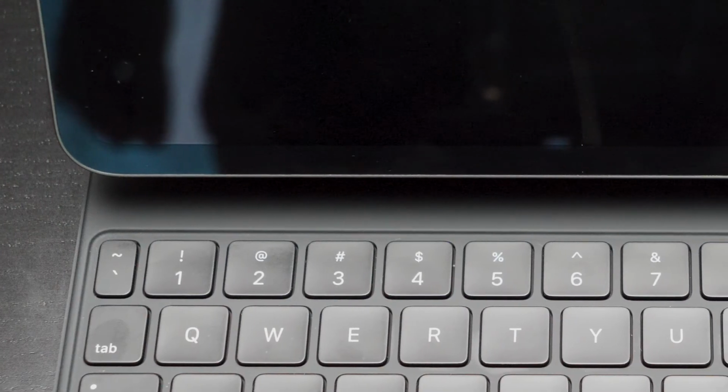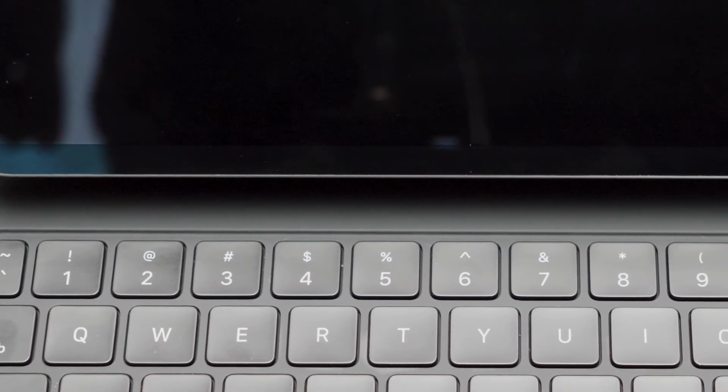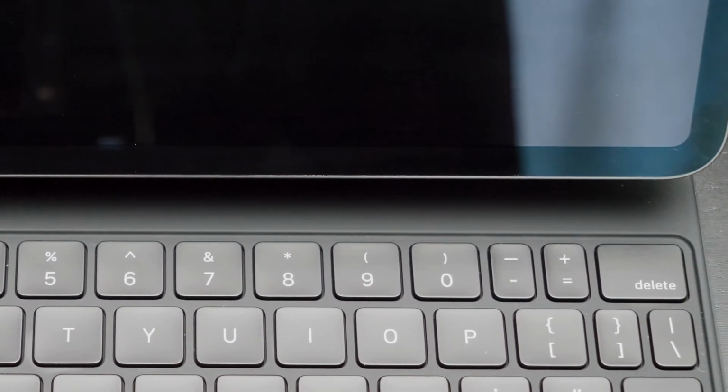Any drawbacks to the Magic Keyboard? Some reviewers have noted that, depending on the angle of the iPad and how it suspends over the top row of keys, it's possible for it to crowd you up there. I don't really hang out on the number keys all day, and I'm assuming that if you do, you probably want to invest in a standard full-size keyboard with a number pad or just a standalone number pad accessory. So at any rate, I haven't found that to be an issue.